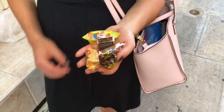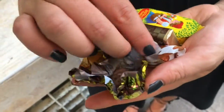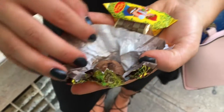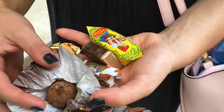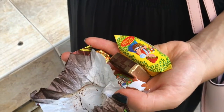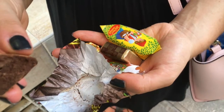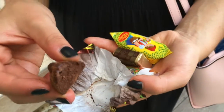So we're on the way home and we just found this little Russian food store right here. So we decided to get a couple chocolates. So I'm definitely gonna eat half of these. I'll probably take a bite and then she takes a bite and that's it. But yeah, just a little treat, get some little sweetness in, probably another maybe 200 calories. That's fine. It's all about enjoying it and not going totally nuts.